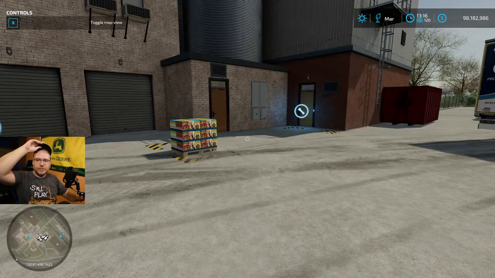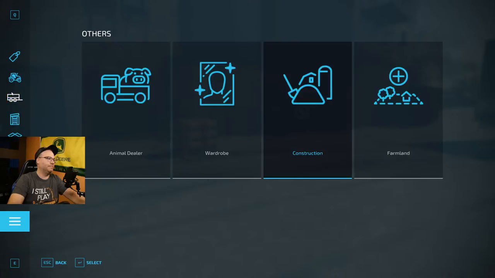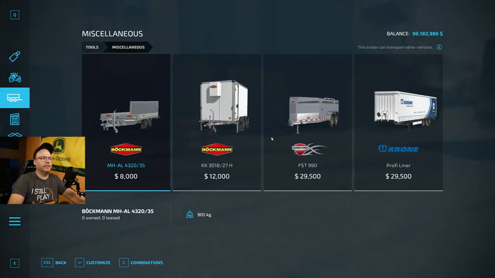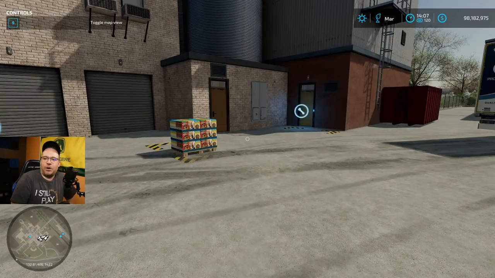Refrigerated trailers and miscellaneous equipment. Oh, maybe I just missed it when I saw the curtain trailer. Oh, the little tiny thing here? Yeah, I haven't done anything with that. I guess I was just using this. Yeah, we know what brands those are. Yeah, I can sell it.